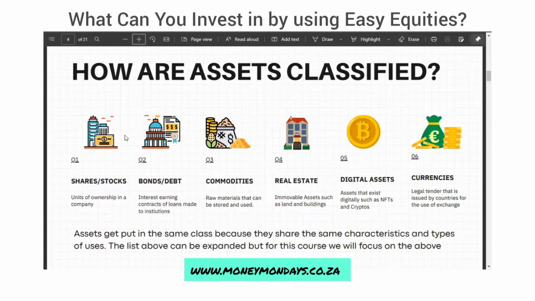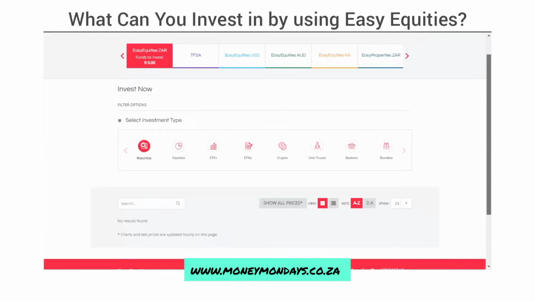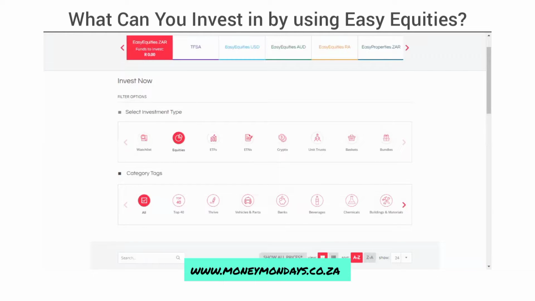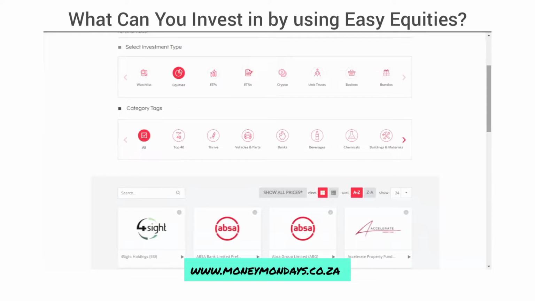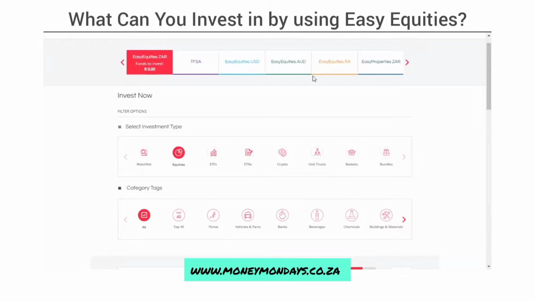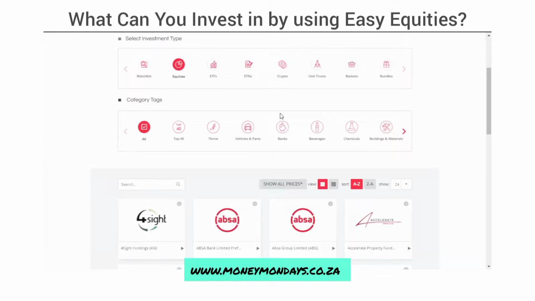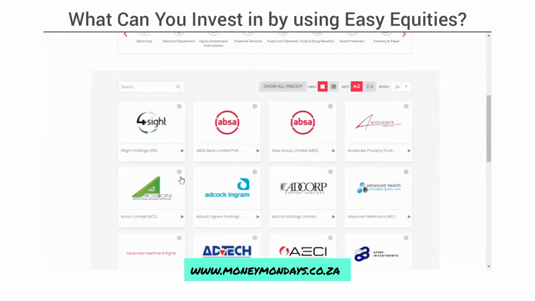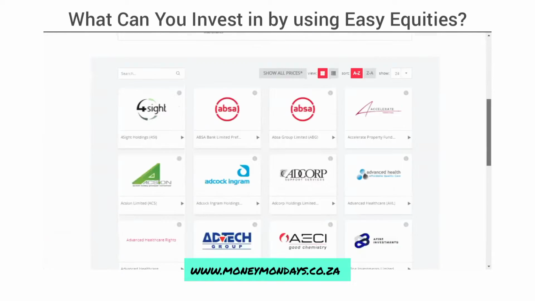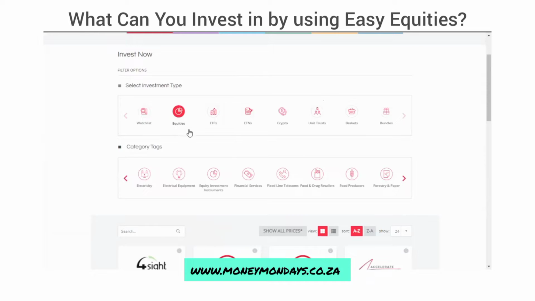You can find these on Easy Equities, but you have to know your way around the platform to know what you're looking for. So let's start. Let's look at shares. Everybody who has the account, I'm sure, knows this part, so I'm not going to spend too much time on it. For shares, you just click on equities, regardless of whether you're using your Easy Equities South African account or American or Australian. Equities are divided into different types of industries, and then you get a long list of shares that you can scroll through and flip the page as well. So that's companies. If you want to invest in companies, that's how you do it.